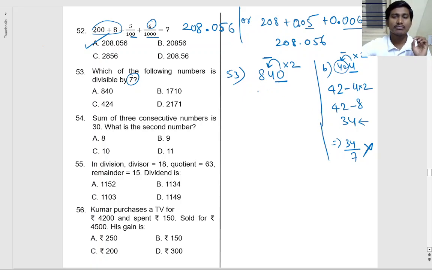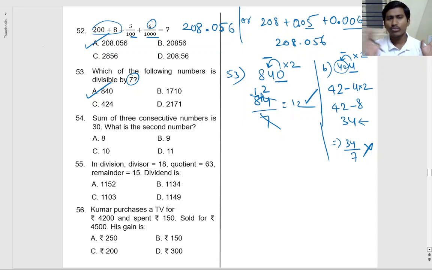So let us check with 840. If you multiply 0 by 2, it will be the same, 84 minus 0 is only 84. You can once again do it, it will be the same. Directly, we know 12 sevens are 84, or 7 ones are 7, 1 will be remaining, 7 twos are 14. So the answer is 12, so it is completely divisible. So option A is the answer here. So you go with the options here.